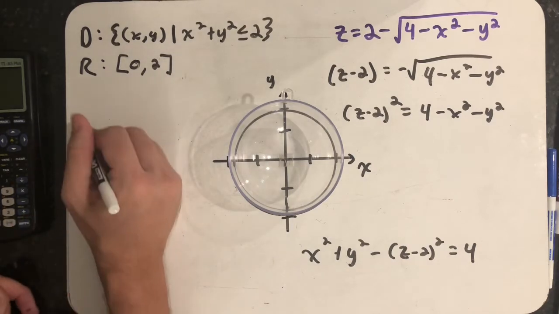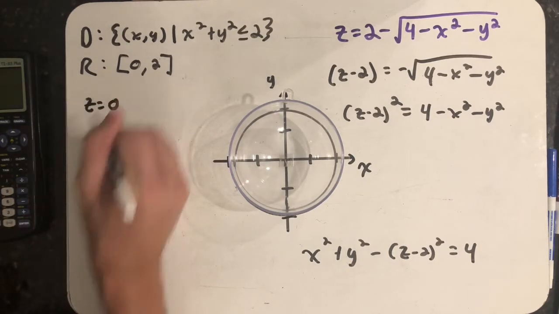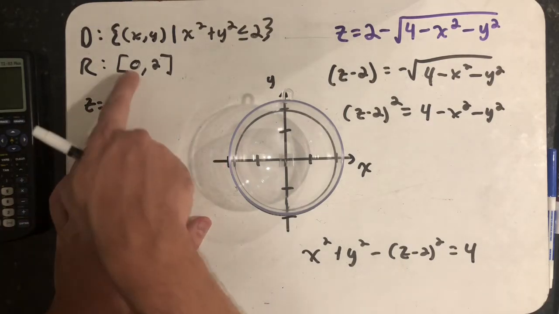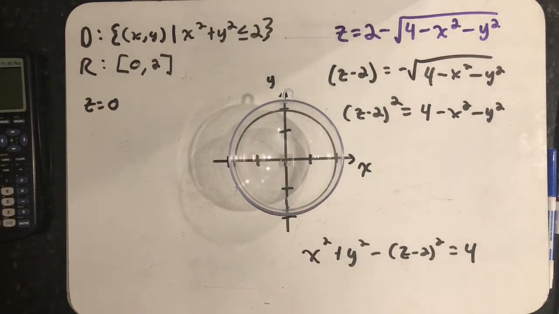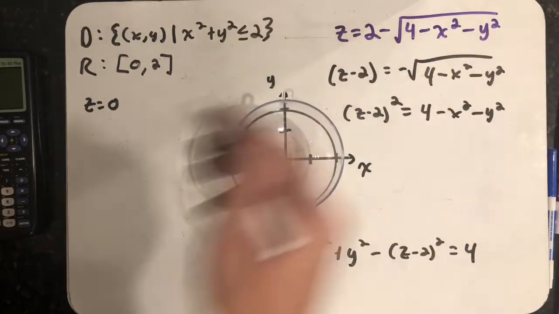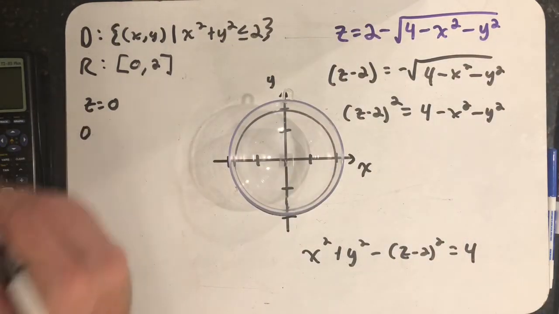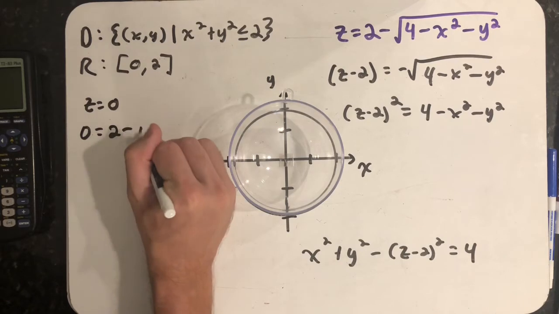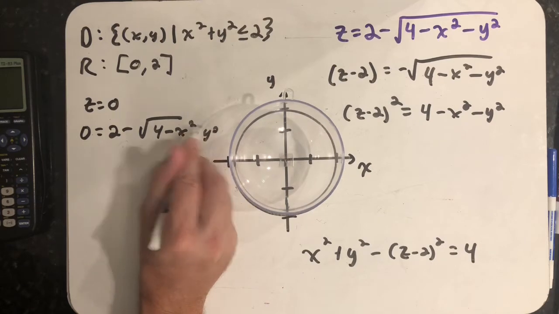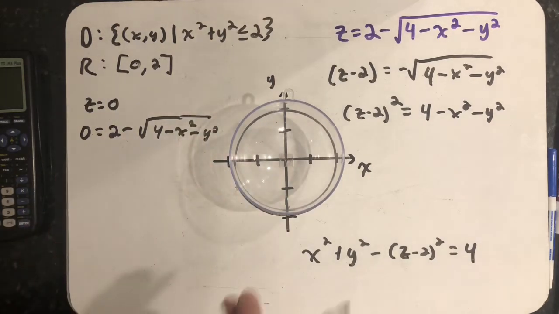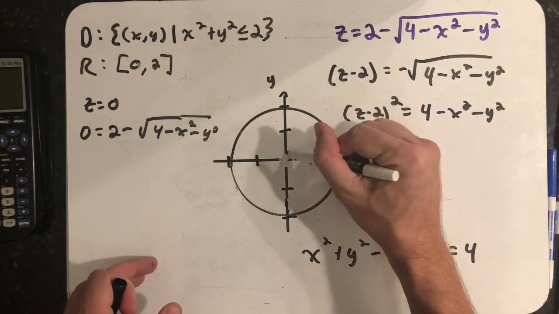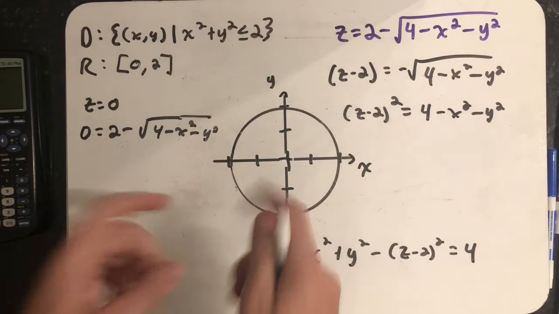So let's let z equal 0. And what I realize is my range is telling me the possible things z can equal. So 0 is literally the smallest thing I could imagine z equaling. Well, here's my function, f of x y equals. I've written it as z equals. So 0 equals 2 minus the square root of 4 minus x squared minus y squared. Well, now I have a function on two variables, and now I understand that definition a little better, because that definition told me that my level curve lived in the domain.